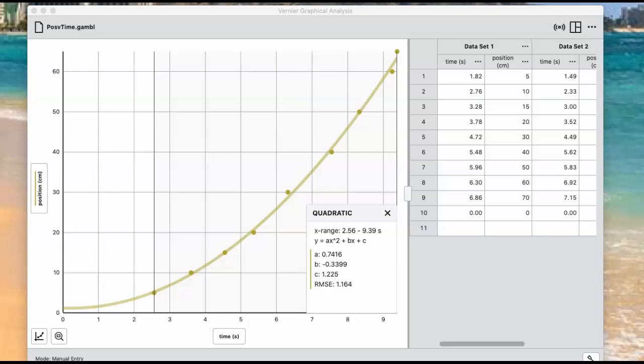All right, so in case you're trying to figure out how you're going to linearize this graph, and this happens quite often, especially in the FRQs on the AP test, you're going to see your original graph, which is position versus time, and I see that that's a quadratic. So I can see in this equation that my y is proportional to x squared, which means that my position is proportional to time squared. That's what gives it that quadratic shape.